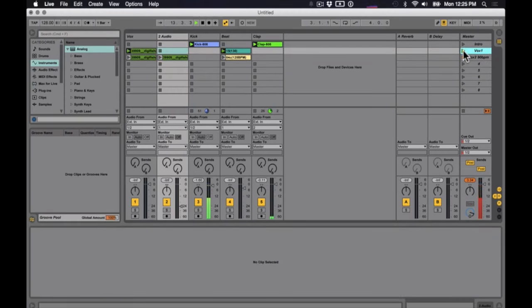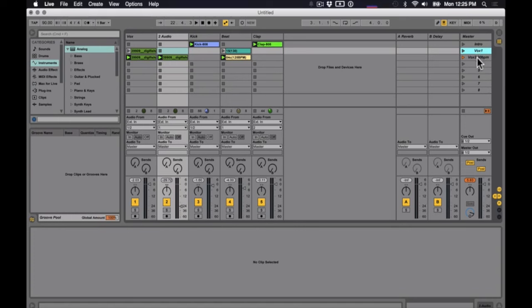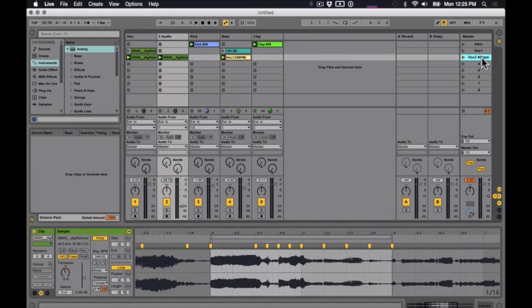So we launch Vox 1. Okay, everything's cool. Let's do one more time. And now into Vox 2. I like that beat at that tempo a lot better. It's got a fun groove. Okay, so what just happened was when we went from Vox 1 to Vox 2, it saw this and it changed our tempo right when that clip launched to 90 BPM. So we stayed totally tight.